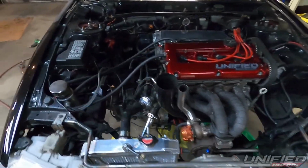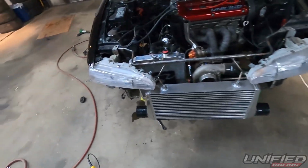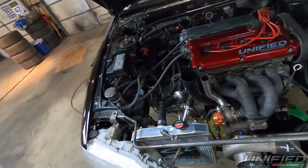Not really. We gotta do some charge piping. We just gotta make that. Let's start it over here. I made the coolant hoses last night. Changed all the fluids last night.